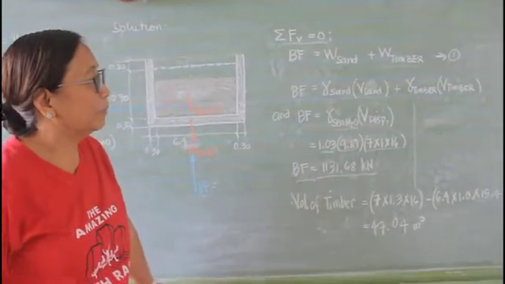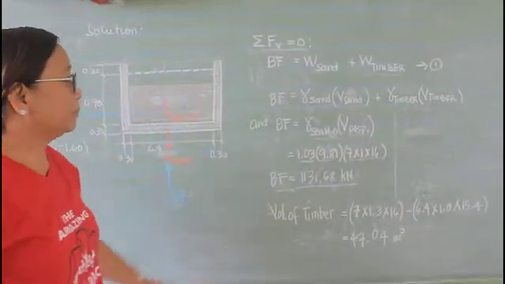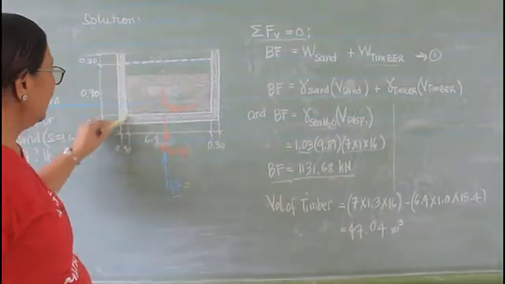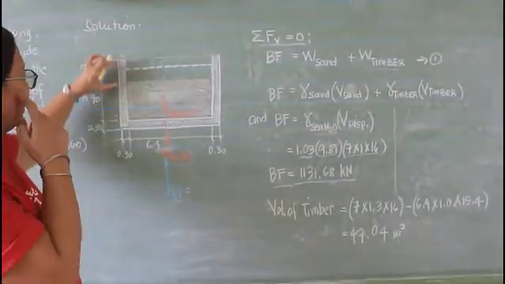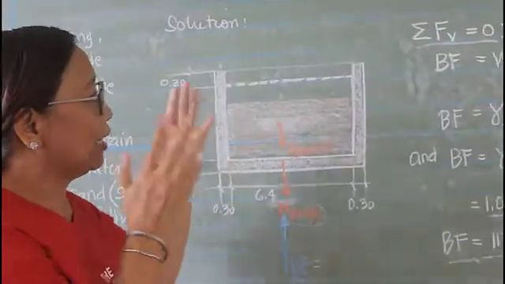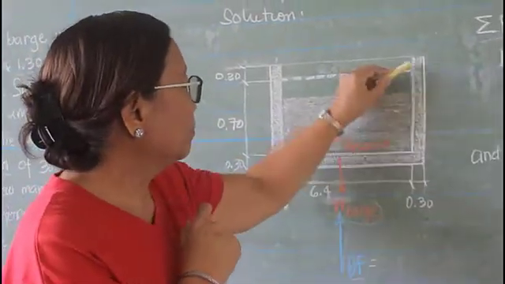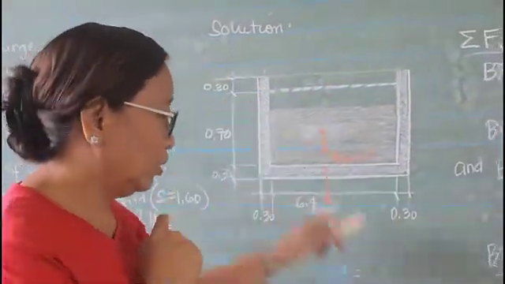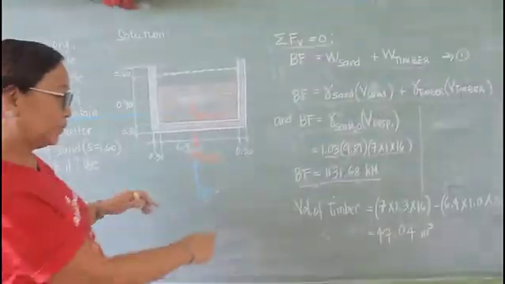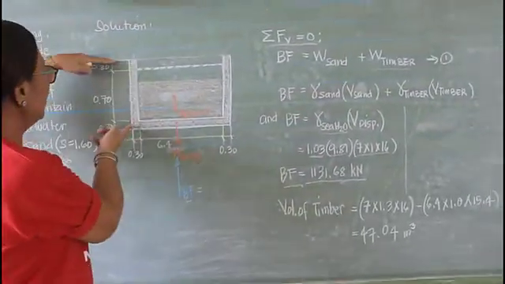Now, the weight of the timber is equal to the unit weight of the timber multiplied by the volume, the total volume of the timber making up the barge. So, ano yung volume ng timber na yan? Okay, ito. So, ang volume ng timber ay yung area nitong lahat na ito, pati yung dalawang sides sa harap tsaka sa hulihan. So, yung volume na total, minus mo yung maliit na ito, so that will be the volume of the timber. So, this is 7 by 1.3, okay? 7 ito, this is 1.3.